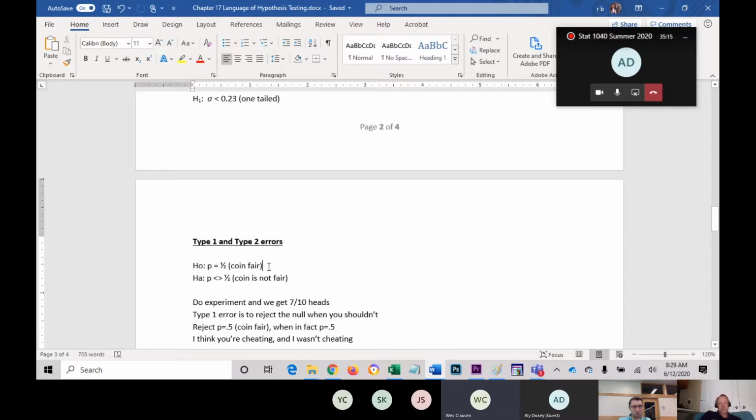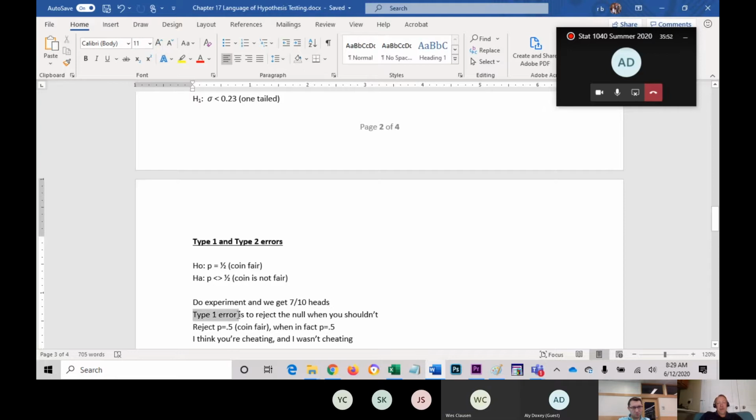So we're going to talk about type 1 and type 2 errors. Okay. So we're kind of based on the first one. So let's say that we were just doing a coin flip, and so let's say that you would say that the null hypothesis was P equals 1/2. You think it's a fair coin. We're always going to assume it's a fair coin, even if you think I'm cheating. The alternative would be P does not equal 1/2. So if we do the experiment and we get 7 out of 10 heads, that's kind of a question mark as to whether the person is cheating, right? Or whether the coin is fair.